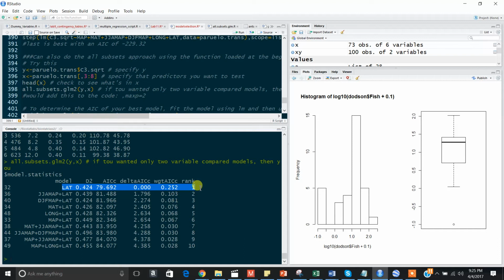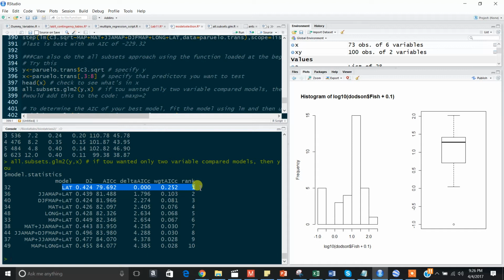So again, it shows you the variable importance using hierarchical partitioning, as well as the best models according to AIC. What I want you to notice is that this uses maximum likelihood estimation rather than ordinary least squares, which is one thing to keep in mind when you talk.